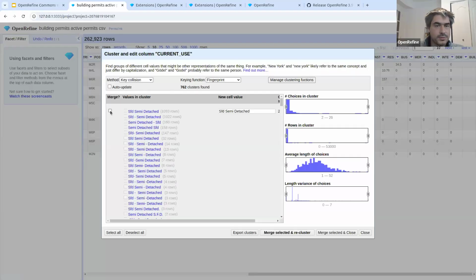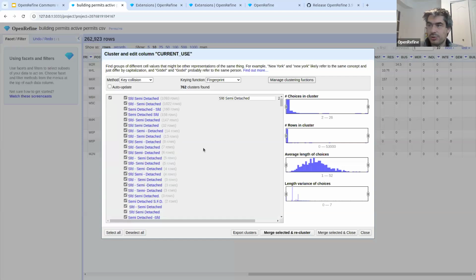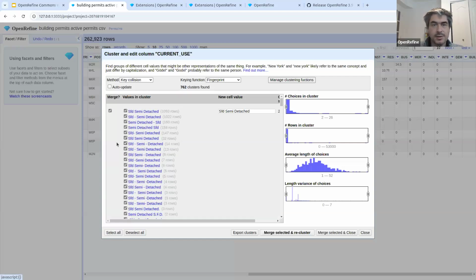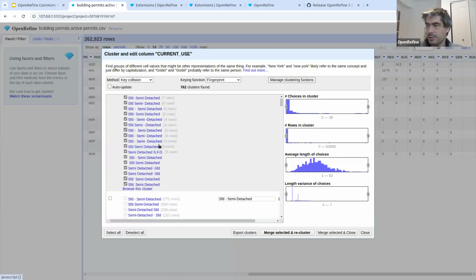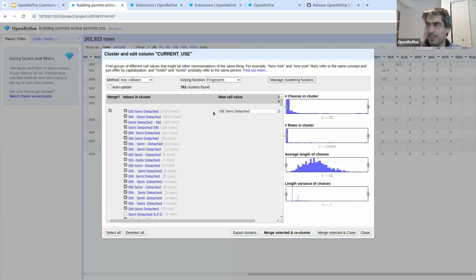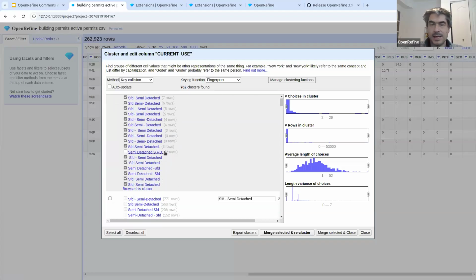The other thing is, once you've got your cluster created, now you have the option to single select which of the options to merge in your cluster. So for example, if I don't want that version of semi-detached, I can click it, so everything's going to be merged in SFD semi-detached except that entry.